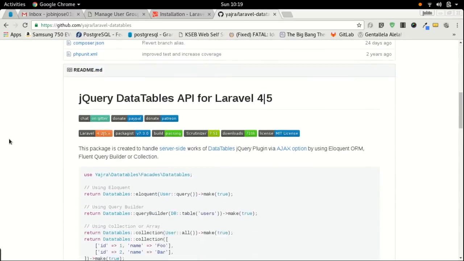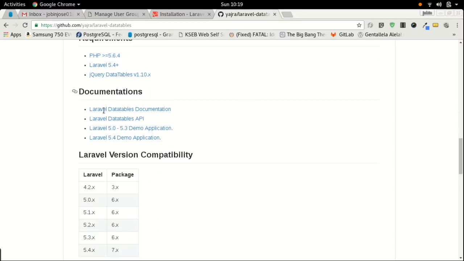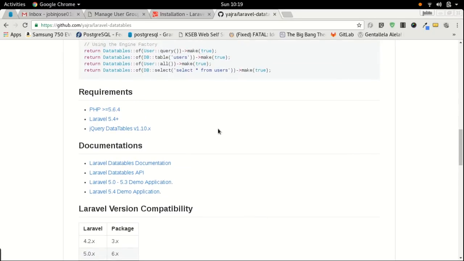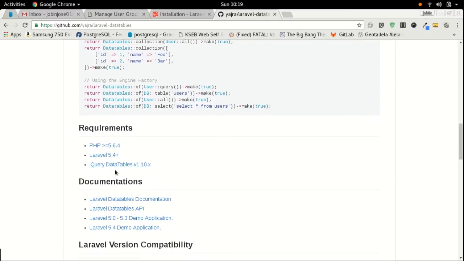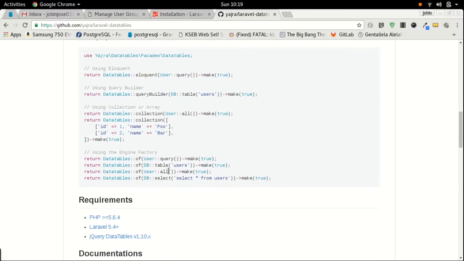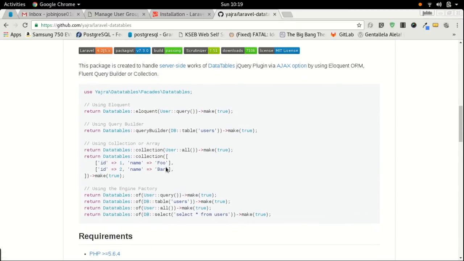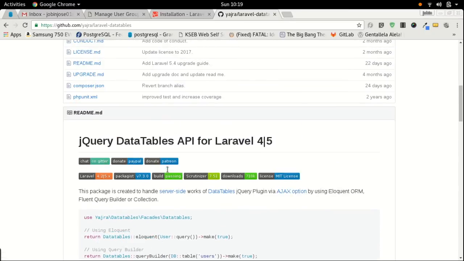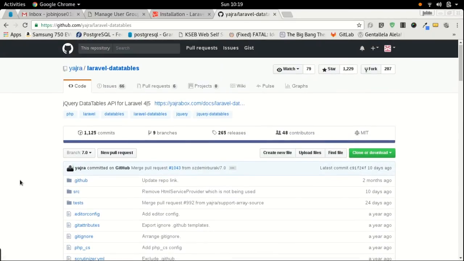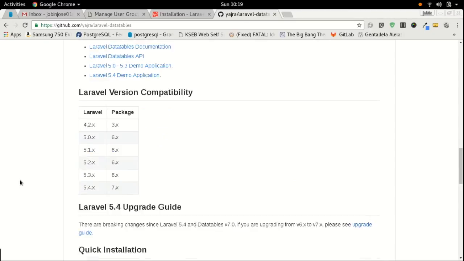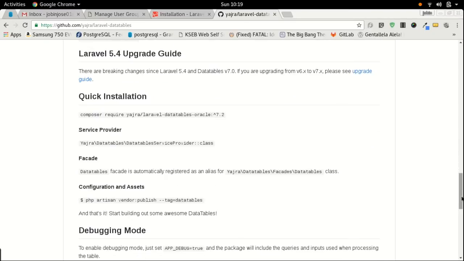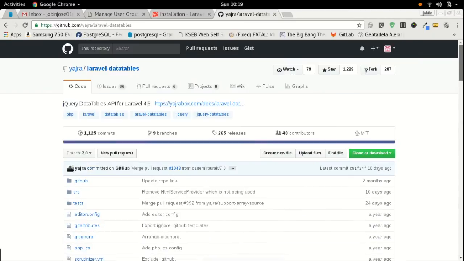You can see the requirement here is 5.4. Then the version upgrade of data tables is 1.10, and it uses a few different concepts than the 5.3 versions. So you might need to update this extension as well when using Laravel 5.4.